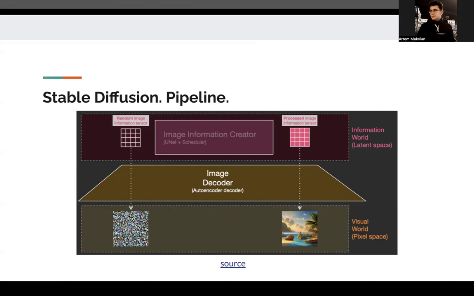We shouldn't use exactly a variational autoencoder. We can use any other autoencoder. Or, I mean, we can use architectures for encoder and decoder and use them in the pipeline and train together. So here is the visualization. We have an image encoder. It takes an image, maybe a noised image, maybe a pure image, and encodes it into some tensors.